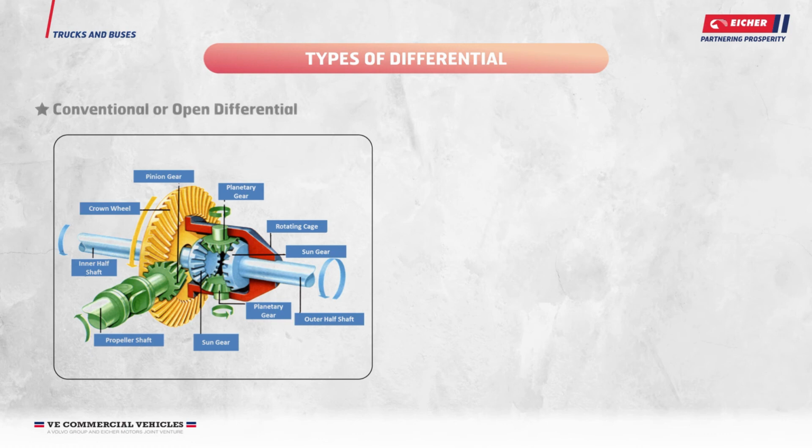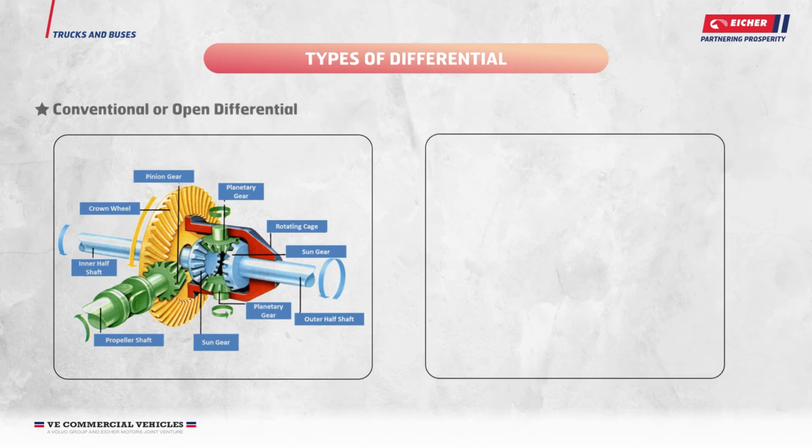Advantages. On paved roads, this system is very successful, giving predictable handling, even tire wear, and requires very little maintenance. Disadvantages. When one tire loses traction, the opposing tire also experiences a torque reduction. In the worst case, the vehicle is stuck with one wheel freely spinning, while the tire with better traction can't deliver enough torque to budge the vehicle.